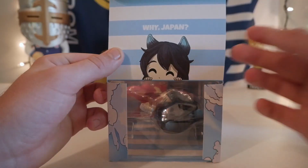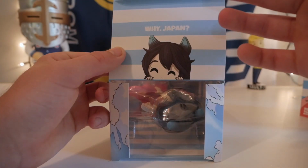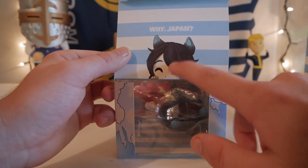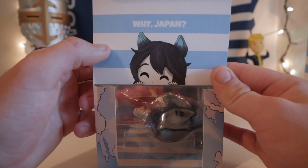And let's get this thing out of the box and check out the figure. And for the inside of the box, we have the same kind of background that was on the front of the sleeve with the blue and white stripes. We have her right here. And it says, "Why Japan?"